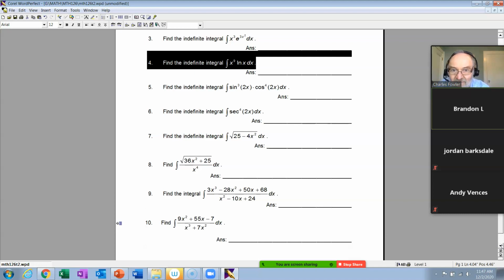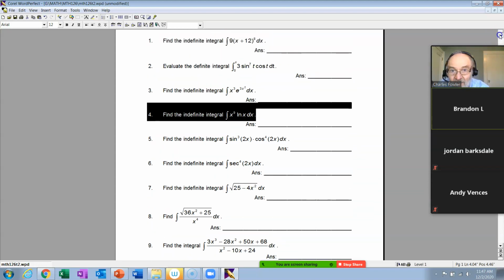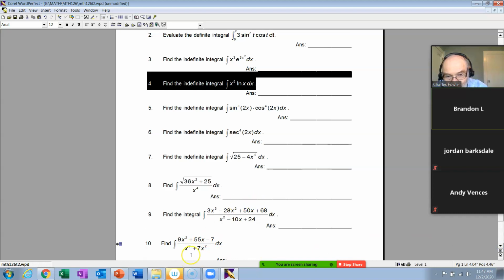Okay. I think this is it. Doesn't that look like the type of stuff we've been doing? These are substitution, I think. Oh, this is just an integral. This is integration by parts. That's integration by parts. This is your sine and cosine functions. This is a trig substitution. I think this is it. And this, I'm pretty sure, is, what do we call that? Partial fractions. Okay. I think that's going to be your test.